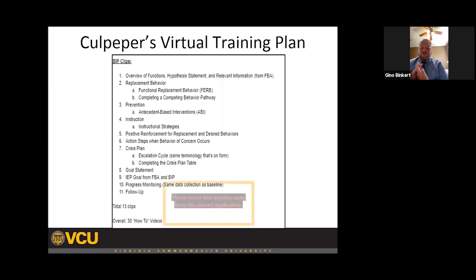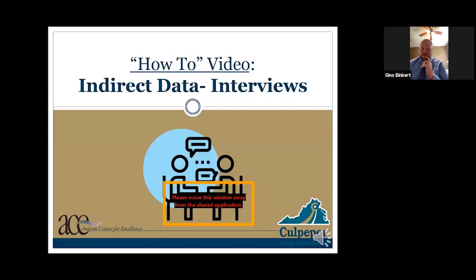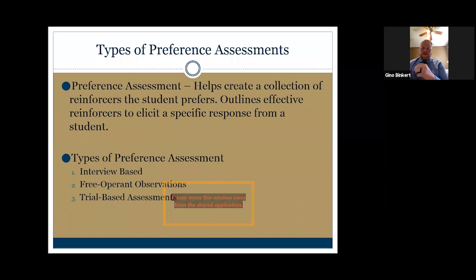And now what I'm going to show you is a couple of examples of our PowerPoint slides that we use for this training plan. So this is just one introduction slide that we had. As you can see, we have Culpeper's logo, the ACE logo. Really simple, nice, with nice pictures, not too daunting. The next slide we have is preference assessment. Again, this is going to be 2 to 5 minutes, not a slide, but this is going to have a good bit of information.